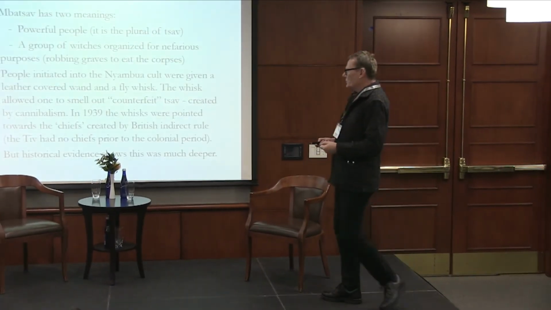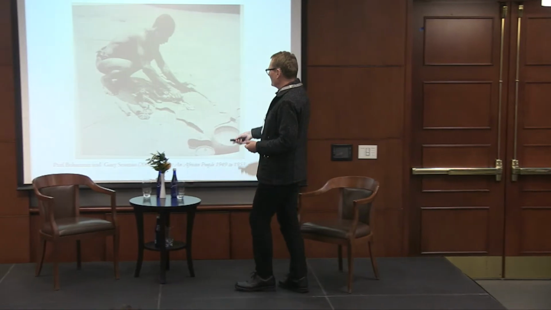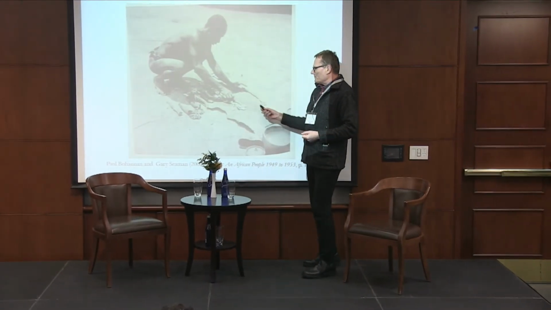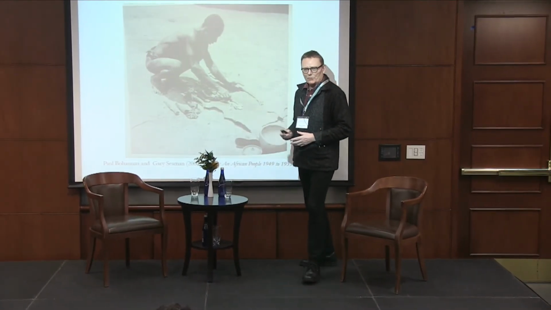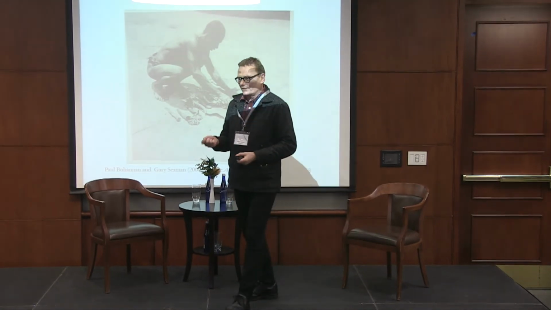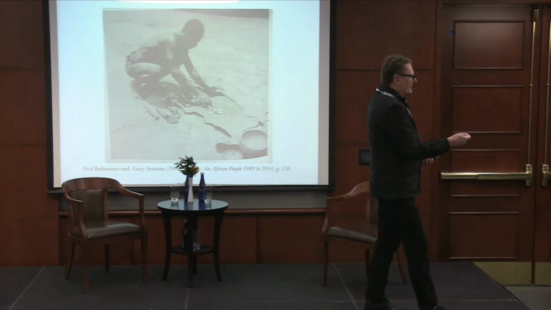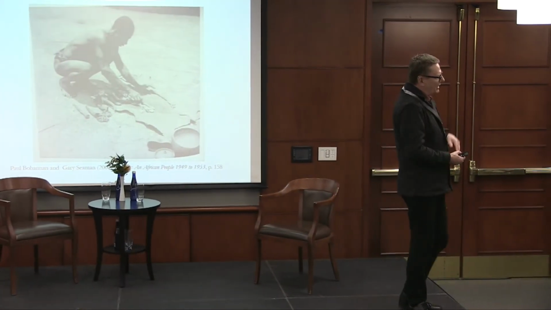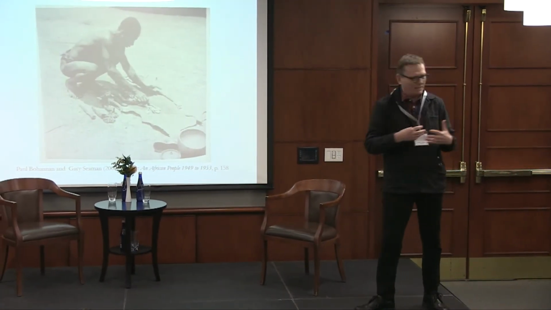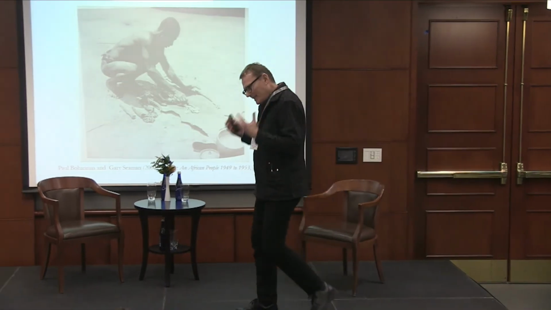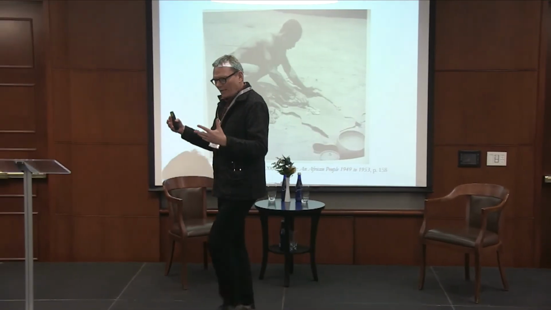Here is one of Bohannon's photographs of a Tiv diviner. If you gave him some money, he gave you a fly whisk. What did you do with this fly whisk? Well, you searched out fake salve is the word. The idea of salve is like power. It means power, and particularly power over people, charismatic power.